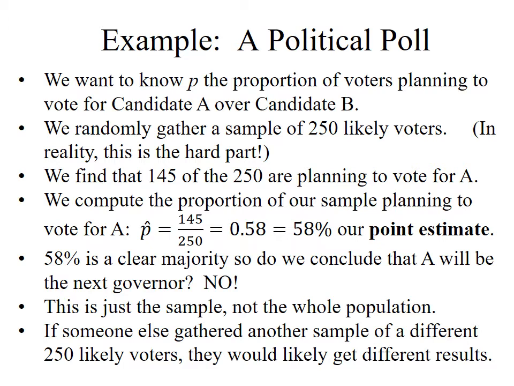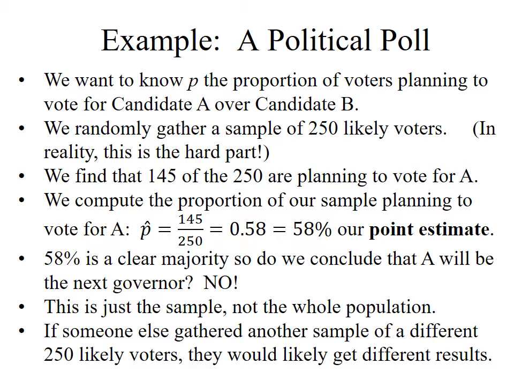This is really important. We're going to put a hat over it because we're talking about our sample, these 250 people we talked to, and not the whole population of all the voters out there that are going to go to the booth on election day. That would be p without the hat. That's the whole population. So in this case, 58% is our point estimate. That's our best guess, our best estimate of what it is for the whole population, but we don't know what that is exactly. All right, so 58%.